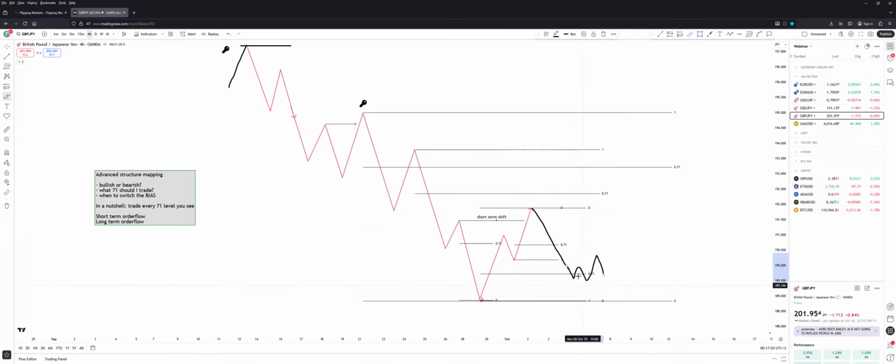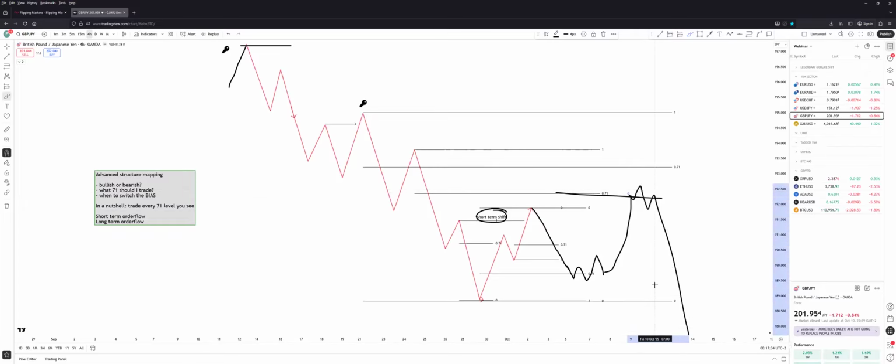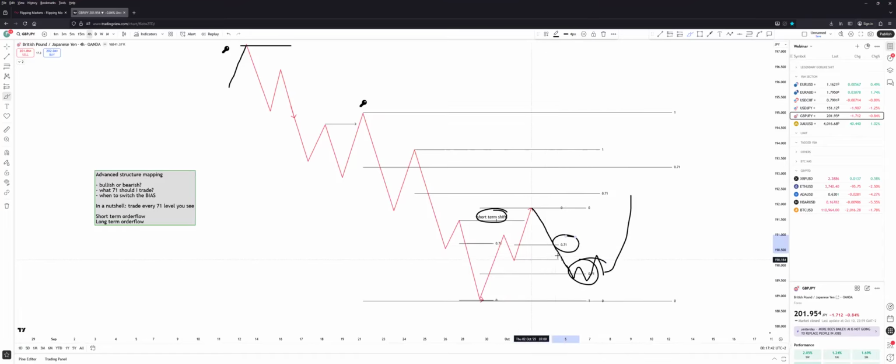The reason you are looking for bullish confirmations here is because the short-term flow shifted from bearish to bullish, and it has a pretty high chance to actually reverse price back up to the next 71 level, which is located here, and there you can look for shorts again. Now, obviously you're looking for your criteria system right here, and what makes it even stronger than this setup is that this low now counts as liquidity. It counts as inducement for the zone below it.